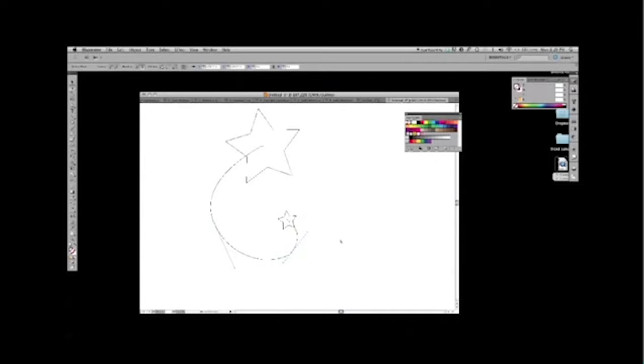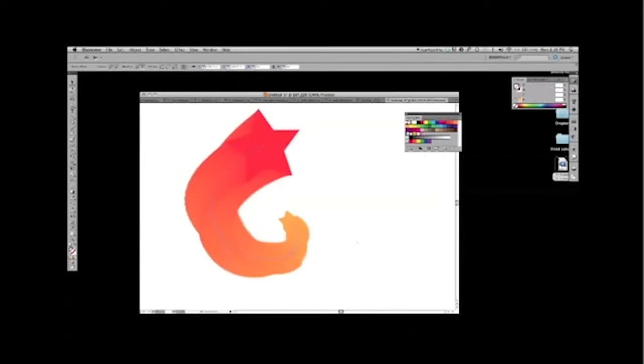Now I'm going to press Command Y again and take a look at what we've got here. Pretty dramatic, but we're not seeing the definition very well of our star. One way we can deal with that now is by giving our objects a stroke. So I'm going to click on our top star here, bring my stroke forward and assign it a color. Wow, look at that. Pretty neat. I'm going to give this one back here a different color so you can see how we can blend from stroke color to stroke color, as well as object color to object color.